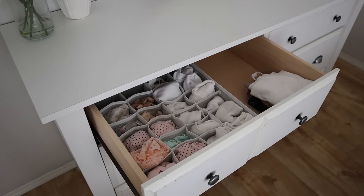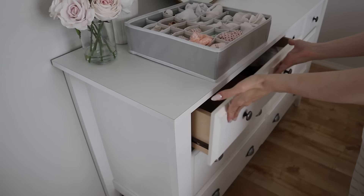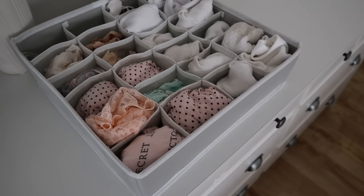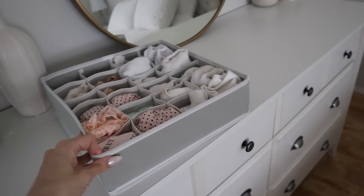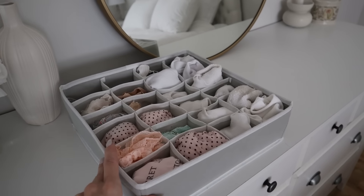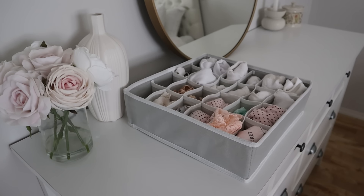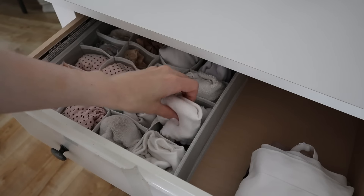I got a great little organizer from Amazon and it's been a game changer for storing underwear and socks — they're no longer haphazardly lying all over the drawer. Underwear is hard to fold, so you can just roll it up into little balls and stick it into the slots, which is much easier than painstakingly folding each pair. Also, when you have just one small organizer it makes it much less likely you'll go crazy buying more socks and underwear, because they simply won't fit — it influences you not to purchase more than you need.